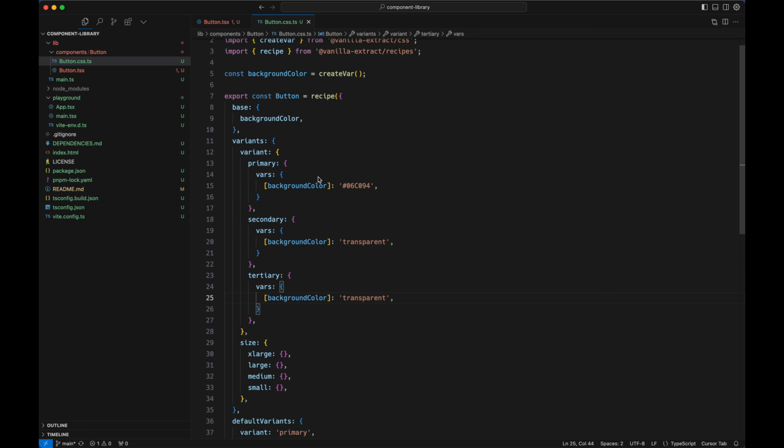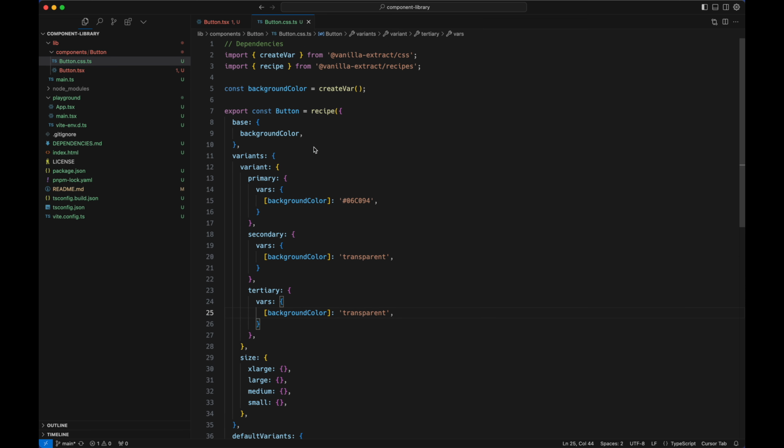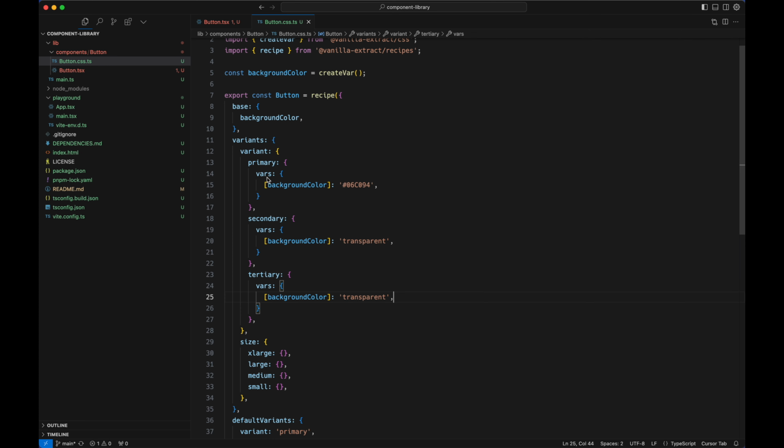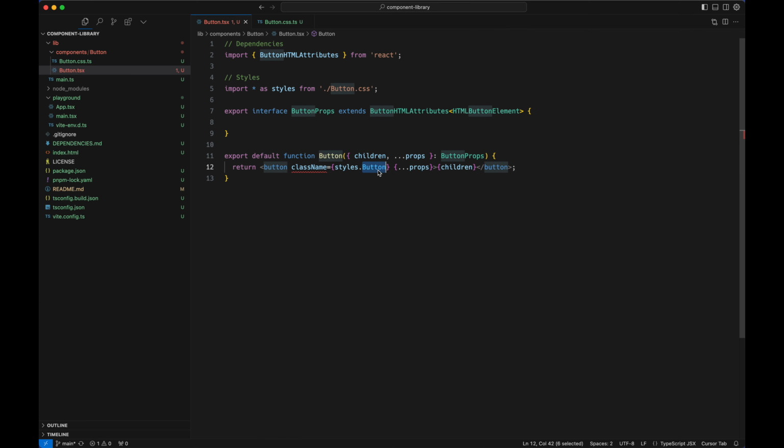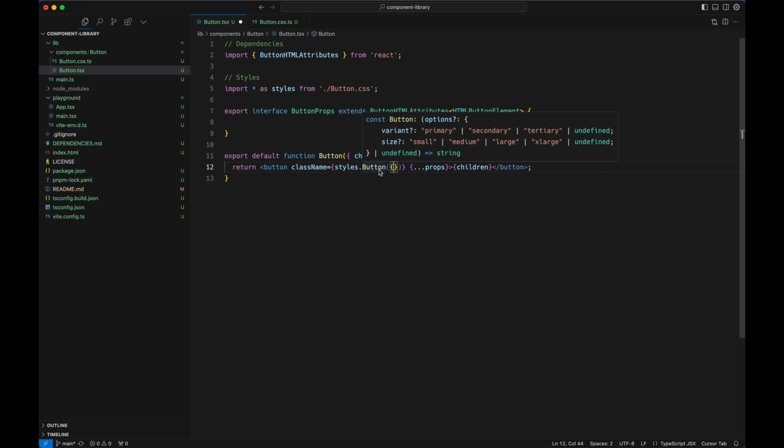That's pretty much it for our recipe in terms of structure. And now let's see if we can get the color to change by changing the variant. So now that it's a recipe, you actually have to instantiate it, and you do that by handling it as a function, and you throw in the variant and size as values, as the props.